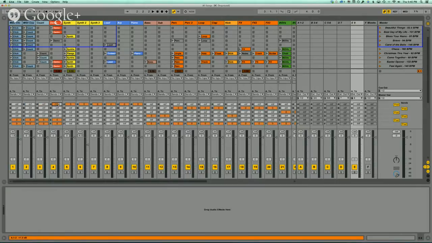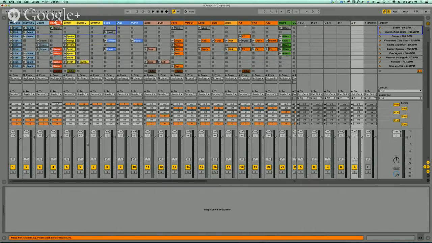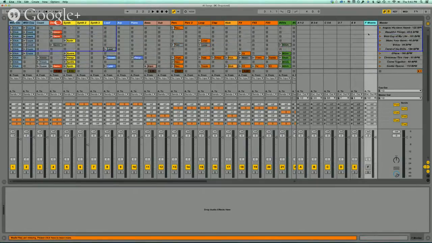Well, that takes a lot of time to undo. So what I've done is I've created a, what is this, 1, 2, 3, 4, 5, 6 bus, and this is kind of my monitoring bus. So everything that's not going down 1 and 2 already, like synth and lead, we'll be able to hear since out of 1 and 2.